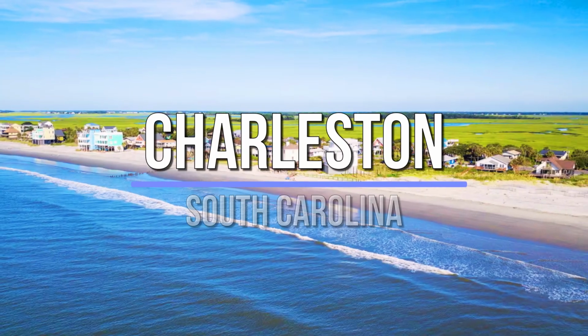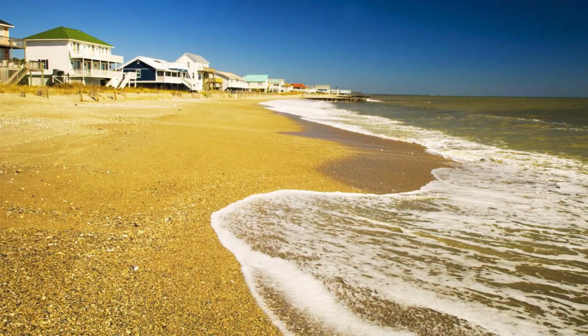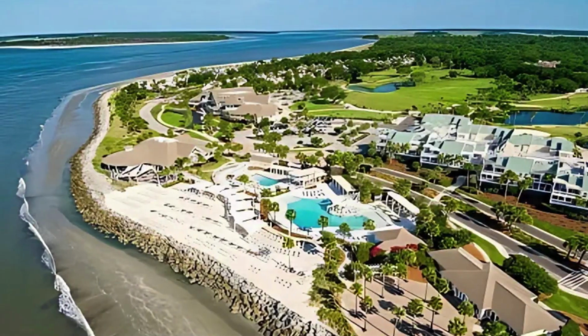One of the top reasons people move to Charleston is to be close to the beach, right? Because sure, everyone wants to be close to the beach. Who doesn't want to be able to just pop over to the sand on a Saturday afternoon without packing like they're going cross country? But, and here's the kicker, not all beach adjacent living around Charleston is created equal. Some areas are going to cost a fortune and others are more reasonable, but you're going to be giving up either space, time, or sometimes sanity.